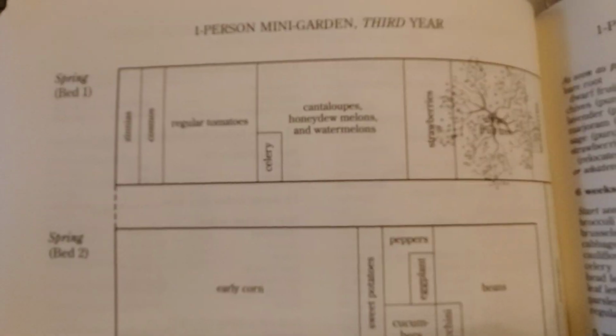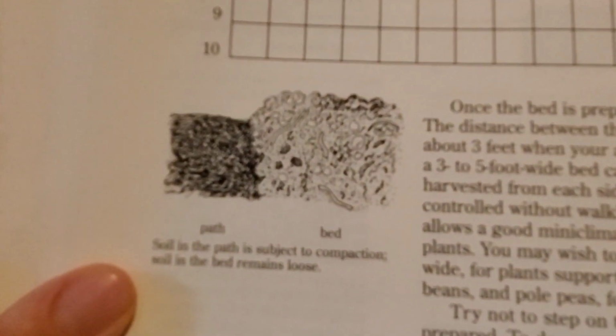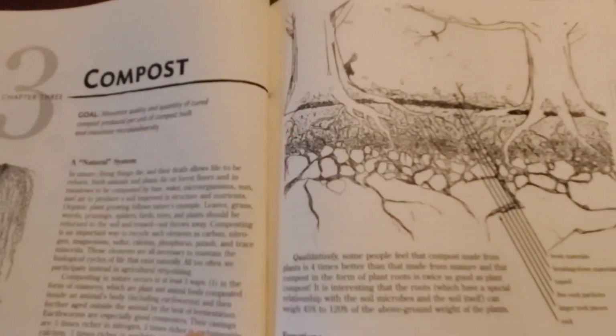It has everything in how to set up your beds to get the most out of the space, and companion planting ideas, a whole lot of different ideas in this book. So this is another one that I use every year and just keep pulling new bits of information out of to apply to my gardening.